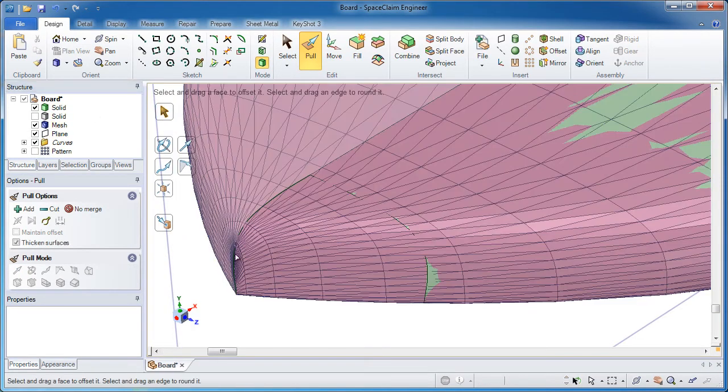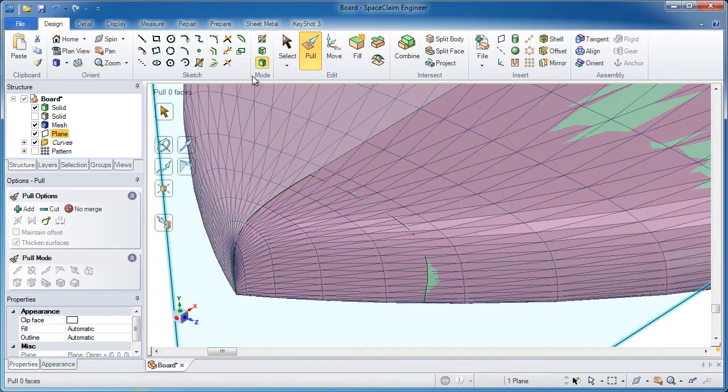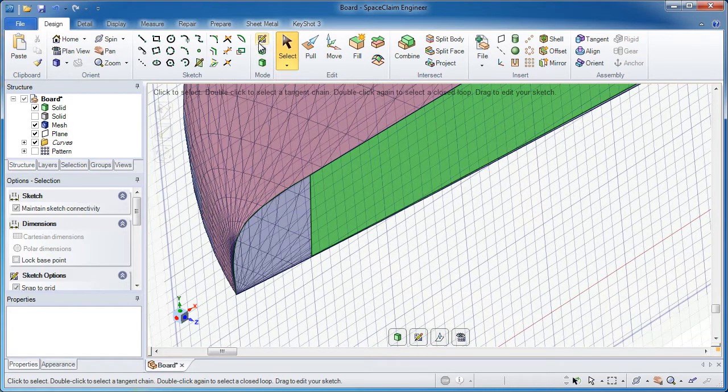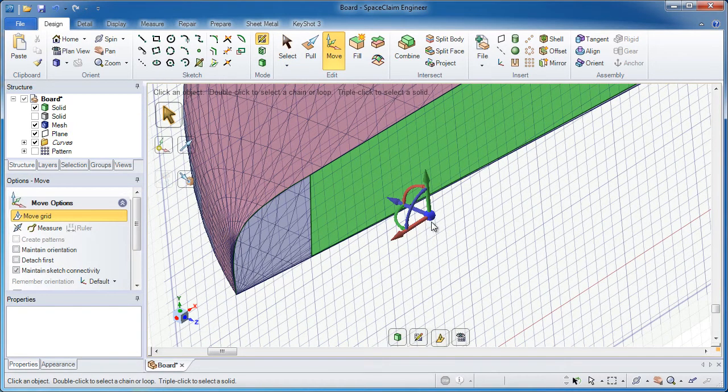We'll bring that mesh back, and I want to start another sketch, and I'm going to draw in a guide curve. It's very simple to do. Let's just start my sketch along that plane. That's not exactly where I want it, but it's a starting point. I use that third button to move my sketch.